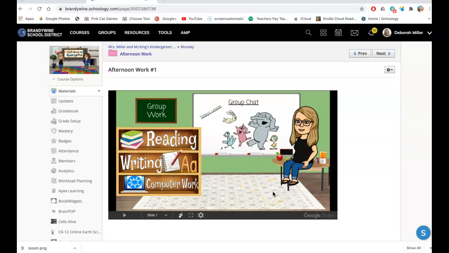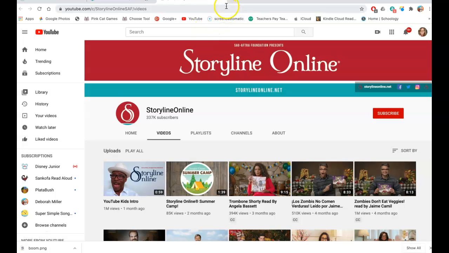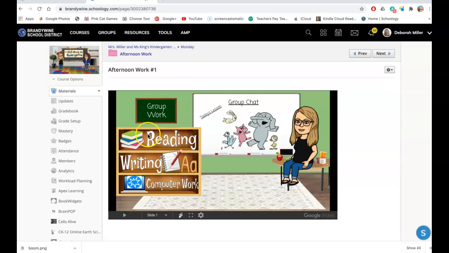So this is going to be our differentiated reading groups. What I've done here is I've created basically their choices. So reading, if you click on this actually takes them off to Storyline Online. But you could link this to anything. You could relink it to the read aloud from the morning if they wanted to hear that again. They could go off and just read a book from their house. You could use Books or Epic. Any kind of a reading platform could be linked there.